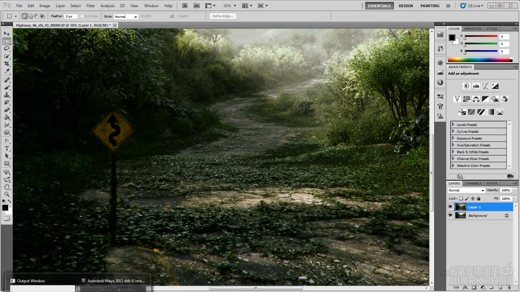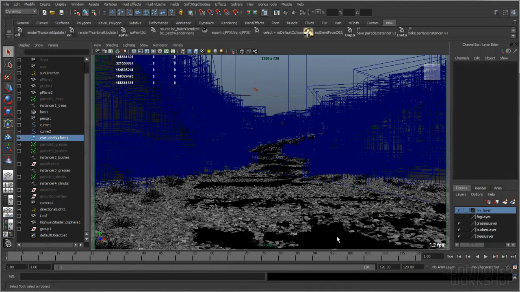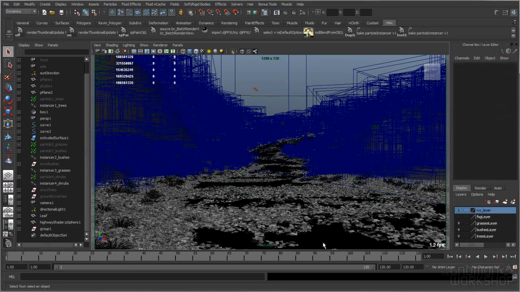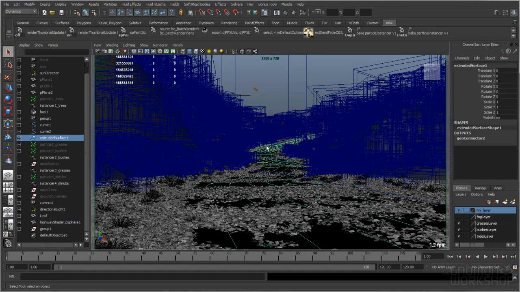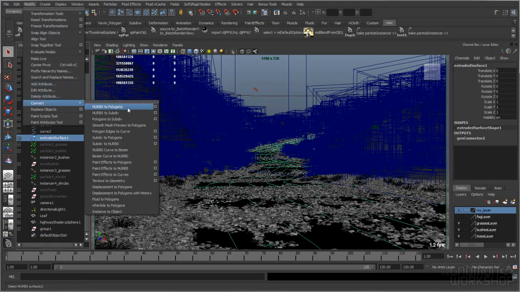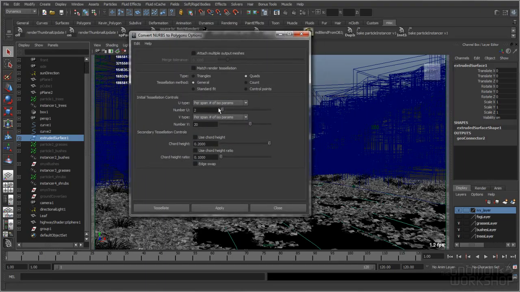So in this scene, basically what I've done is I've created the shader, or the layered shader for the road, and I've created all the ivy. And for the ivy, it was just a matter of taking my NURB surface for my road, and since it's NURBS, I had to convert it to poly, triangulate it, export it as an OBJ, and import it into IvyGen, because IvyGen needs things that are triangulated. And with a NURB surface, obviously I can go to modify, convert NURBS to polygons, set up my conversion settings. These are actually the settings I used.